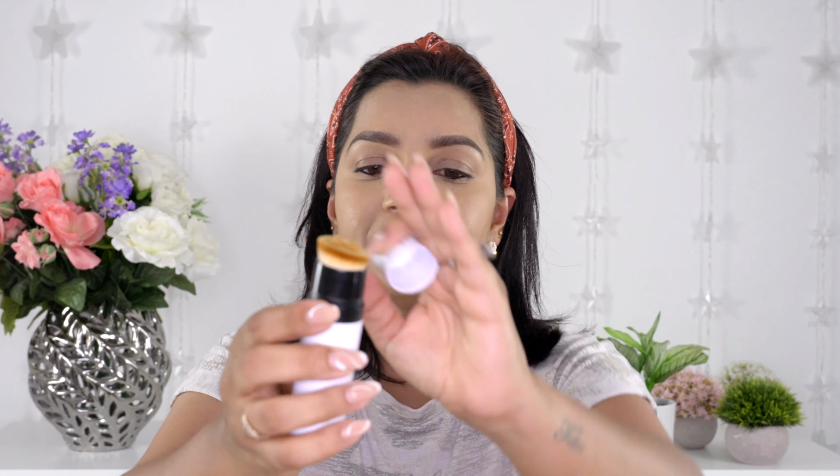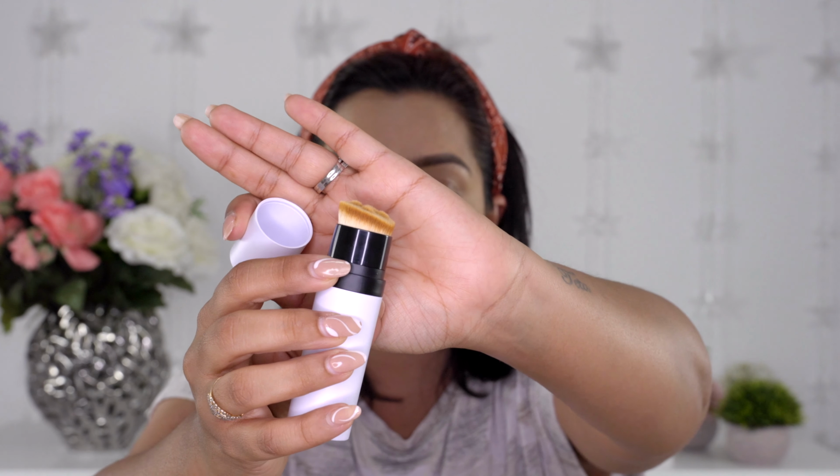So let's see how much product we get. Okay, we get just this much product and it comes with a brush on the other side. It is a very slanting brush. It has a slight slant to it and it has this bumpy texture on it, and they say that this is what centralizes the product and buffs the product into your skin. And something else that I read about this is, wow, you can take out the brush, and I haven't seen that in any of the stick products because it is tough. When they come with the brush, it is tough to wash the brush, trying to avoid the product that's actually here. So it's so cool that you can remove the brush from the product itself so that you can wash it, and yeah, it clicks back in.